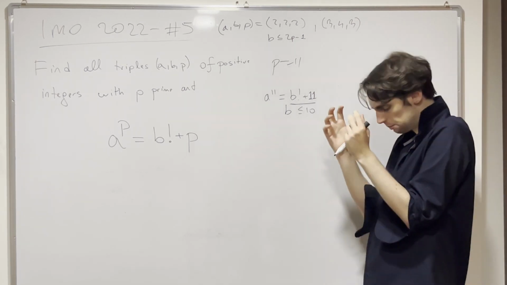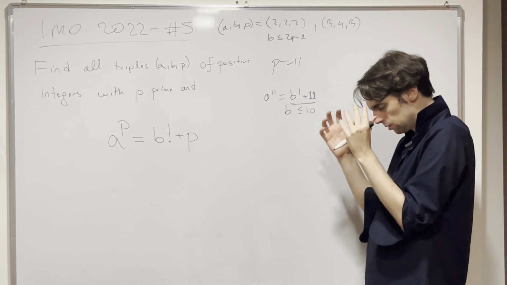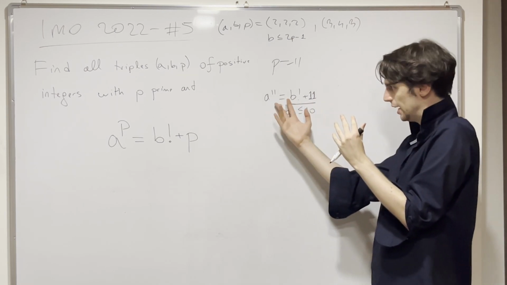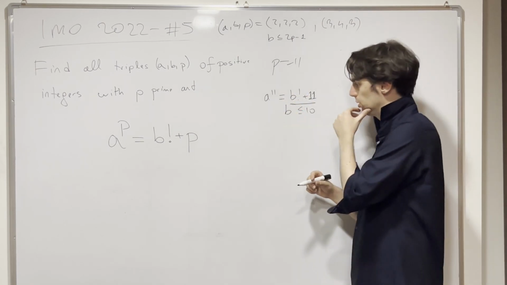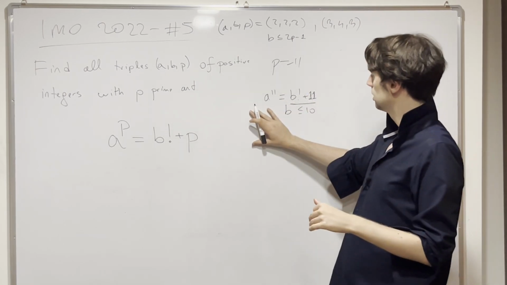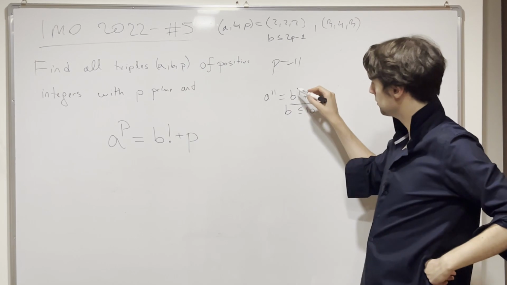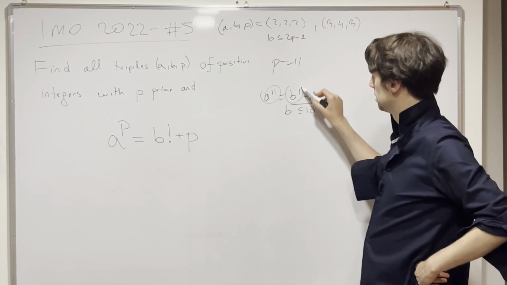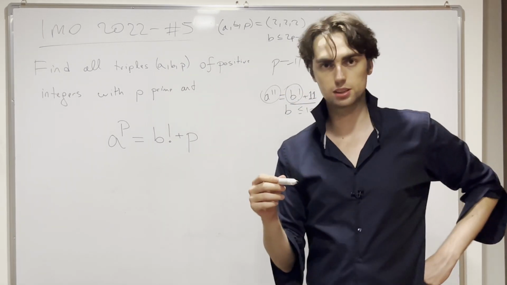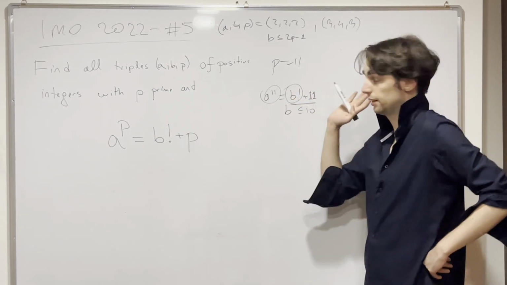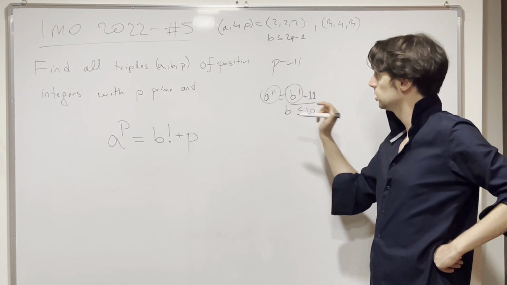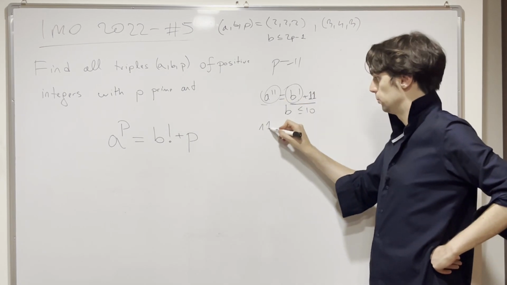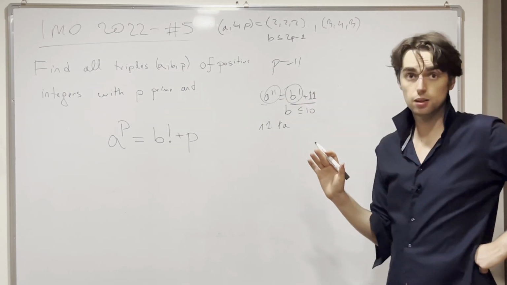So let's see if we can maybe formalize this thinking. What is happening with the factors here? Maybe that's a thing for us to look at. And if you've paused, I hope you've seen that. Now, what happens if A and B share something in common? So B and 11 have nothing in common. B is less than or equal to 10. So A can't be divisible by 11. We know that's not the case.